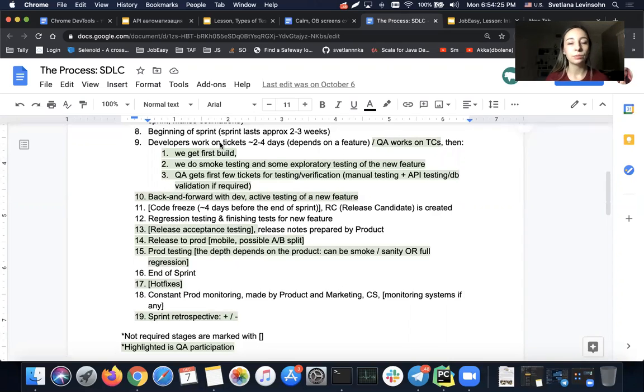So at this point, after the sprint starts, developers have these tickets, and now they will start building actual functionalities. They will build the first screen, the second screen, and so on. It usually takes them a few days before they produce at least one build. So during the first 2, 4, sometimes even the first week, we usually don't have anything to test at that point. During that time, developers just build the first version of the app.